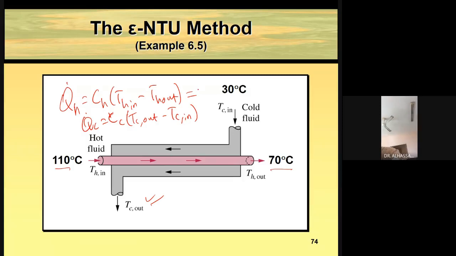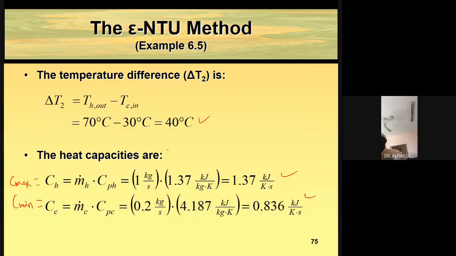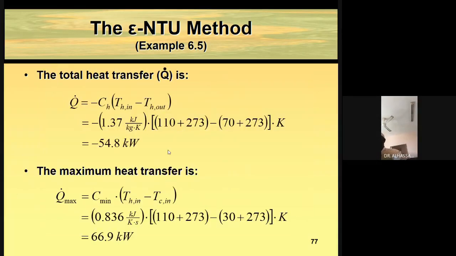So if we, let's say we get this to be 30 kilowatt or whatever it is, then we equate it to this. We know T inlet, we know C, then we can easily find the temperature at the outlet. And that's what we did over here. You see? So now this is the hot side. So this is the energy release. So the negative sign indicates it's energy which is given by the hot fluid to the cold fluid. That's the significance of the negative sign. But again, it does not play any big role in this situation. You can leave it whichever way it is.